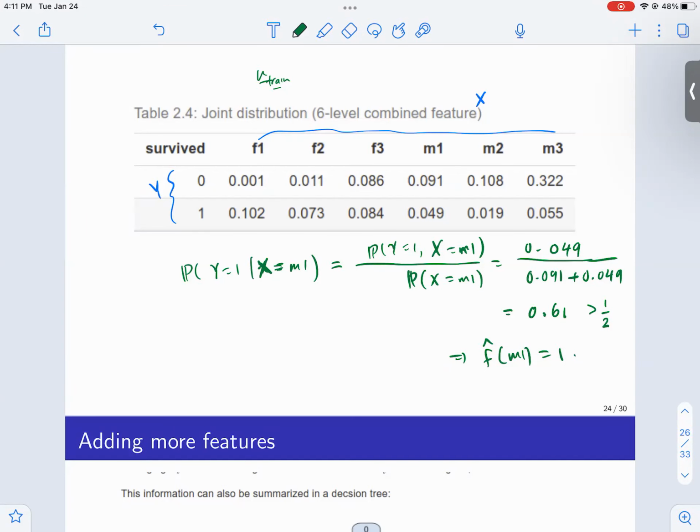I actually have the solution on the next slide. But let's do another one. P(y equal 1 given x equal), let's do one of the F's. F1, what would that be? Someone else maybe tell me how to calculate this.